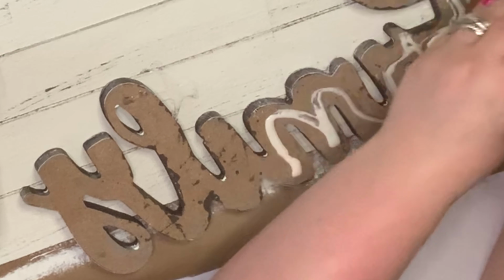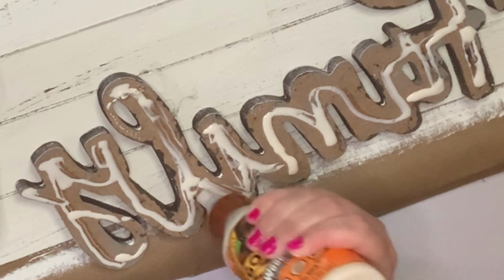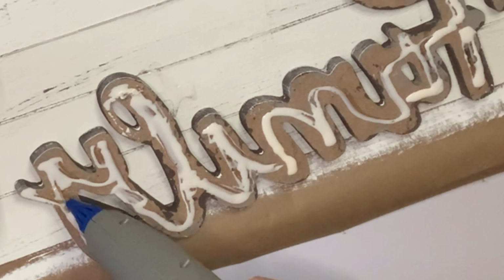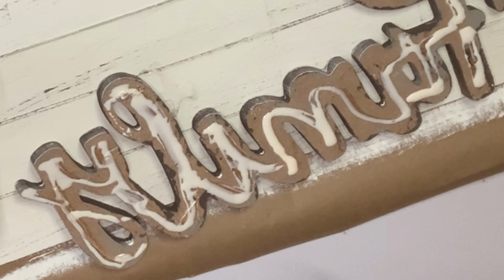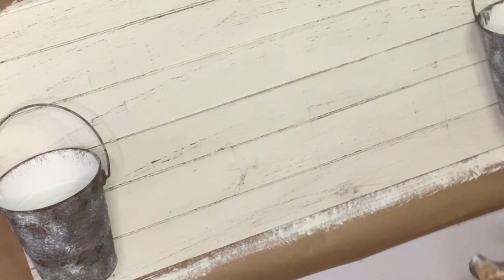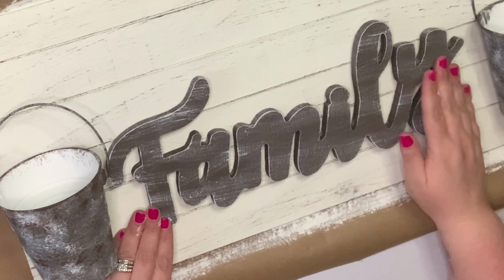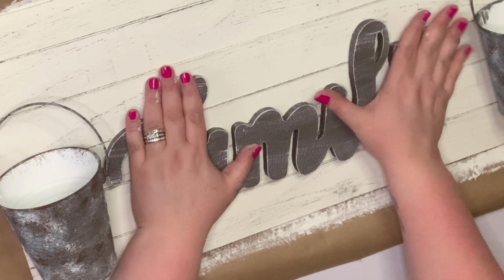I did use a combination of wood glue and hot glue to attach this family plaque to the sign. I did this because, one, it'll help it adhere better and for longer, and two, the little family plaque has a little bit of weight to it. So I didn't want to just rely on hot glue and have it fall off and knock somebody in the head or something. That would be embarrassing. So I went ahead and, like I said, used that combo of those two glues.